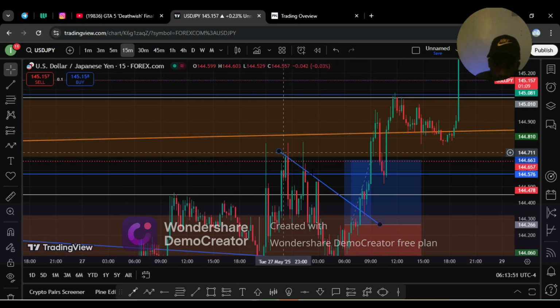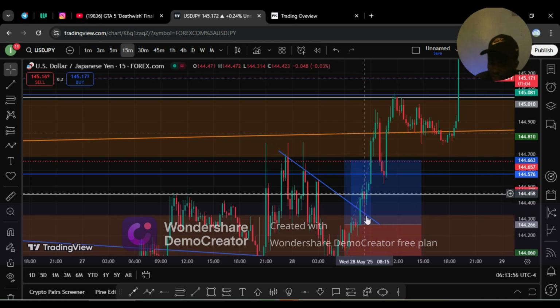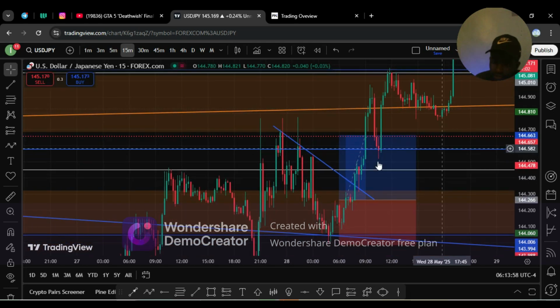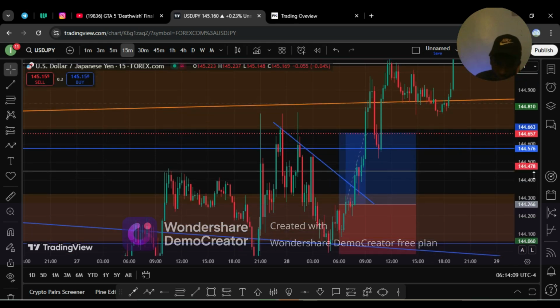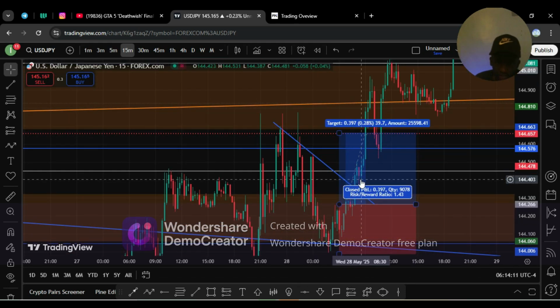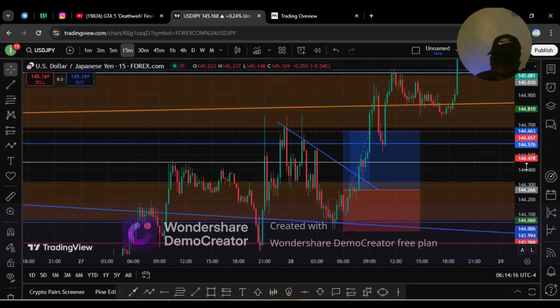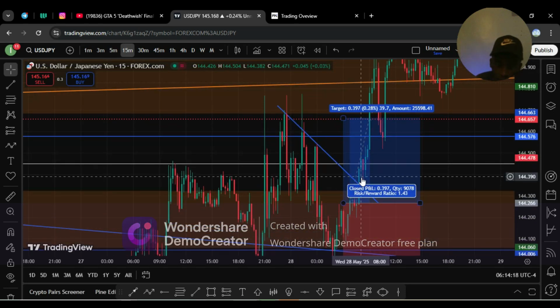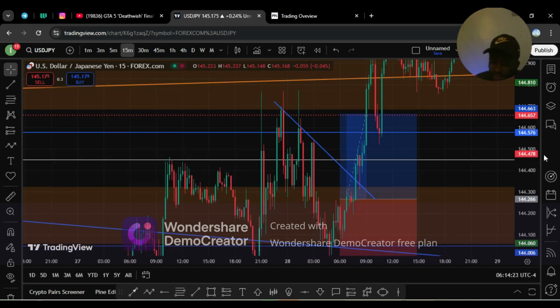So my second entry would have been here. So you can see this blue trend line. This could also have been another entry confirmation, the break and retest of this blue trend line. But because I was still in like 1% drawdown, because I'd already made 1% from the GBP/USD trade, I was left with 1% in drawdown. Yeah, so I could not have entered another trade because I only risk like 1% of my account. So that could have been my second entry, but at least we still made money, guys, and that's the most important thing.